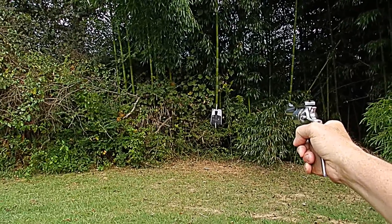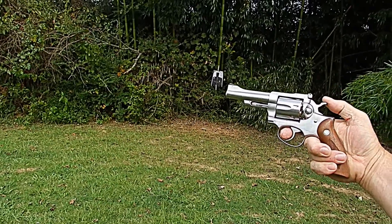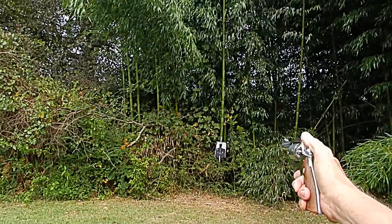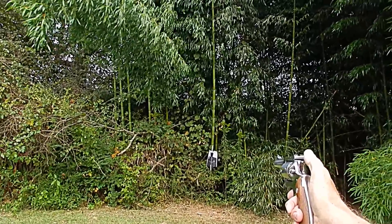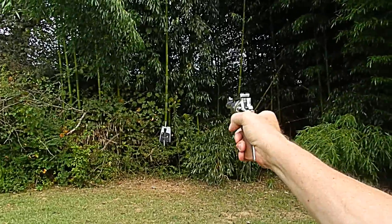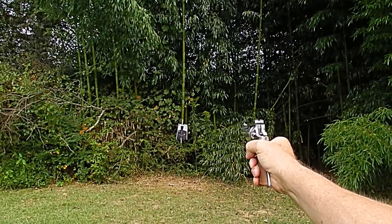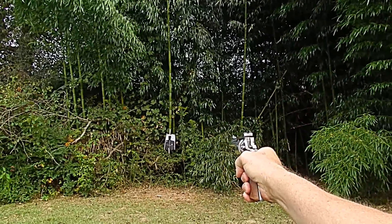What we're going to do is try to give you the shooter's point of view. 357 Magnum, six shot Security Six. Here we go. The target would be a reasonable man-sized target. If he's 25 feet away, he's probably 30 feet here. The wind is blowing. We're going to try to see if we can get some bullets into the middle of his body. I don't know how we're aiming here with the camera. We'll go over and look — I didn't see anything hit over there. We'll just continue shooting.